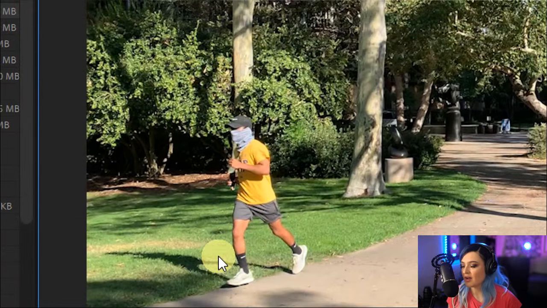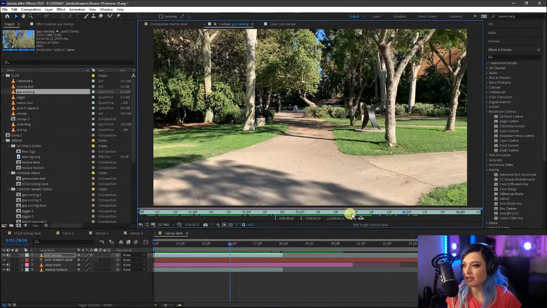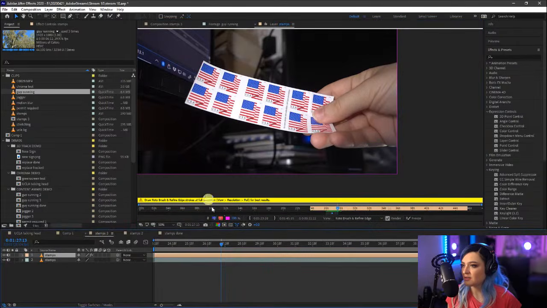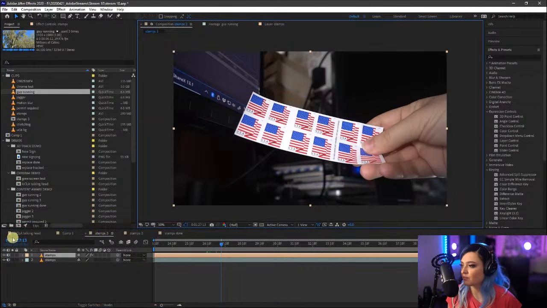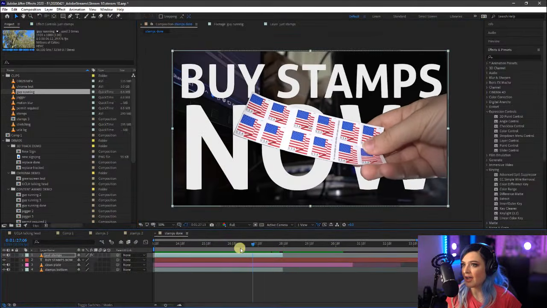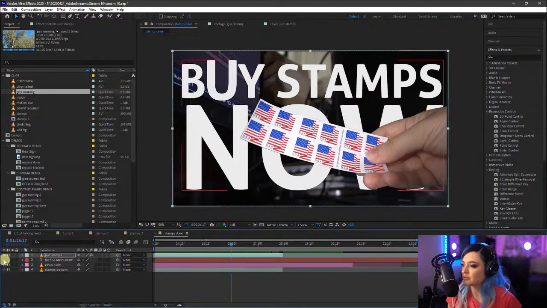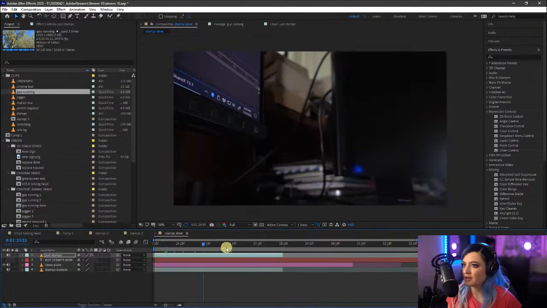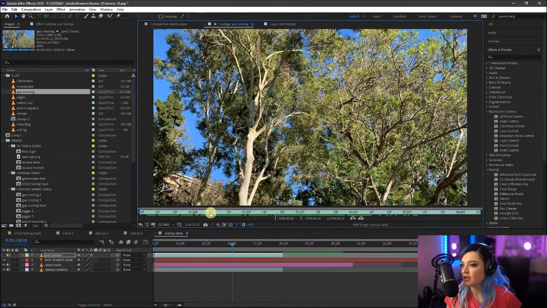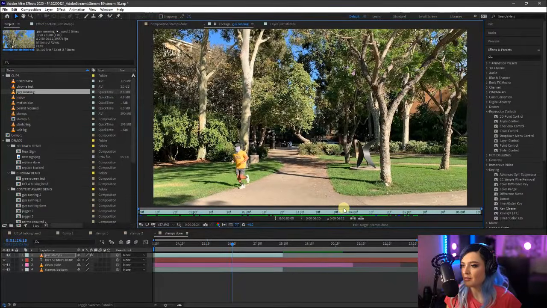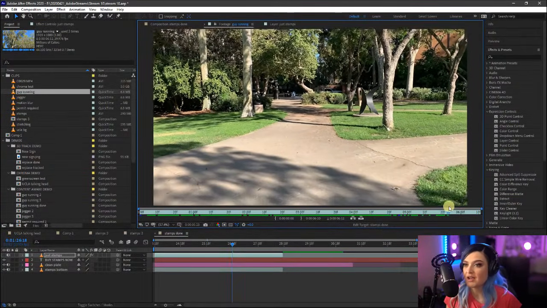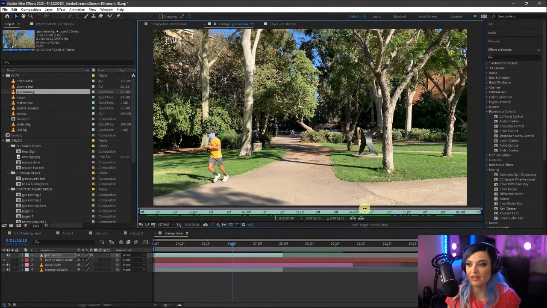Right? And his shadow. I want to get rid of him, but I don't have a clip like I did before. You know how in the stamps composition, I had a version where there was a clean plate? That plate was clean because I had removed the offending object and my camera was in the same position as before. However, now in this guy running clip, not only is my camera moving and my subject is moving, but I have no other clip that I could replace here and just get rid of him and mask him out.